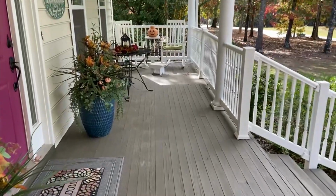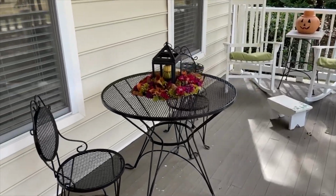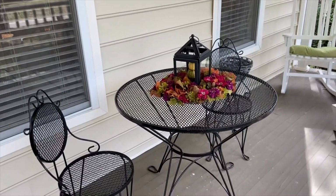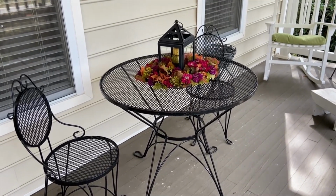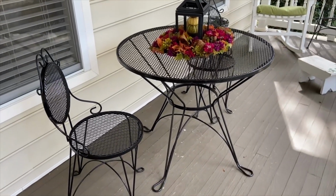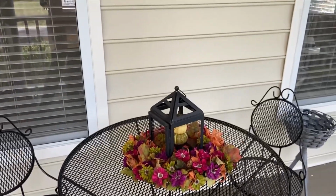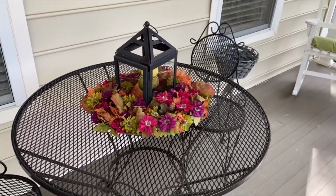On this side of the porch, let's walk down here. This was one of the little projects that was holding me up. Y'all, this table was teal. I had it almost at one time similar to that color, but it's been many, many years, and it faded and was flaking, and it was time to give it a new update. So I brought it back to the black that it originally was. This was inherited from my in-laws. I actually have 4 chairs that go with this table, but we only use the 2 here on the front porch. And I'm enjoying having the table right here. I did have it on the end of the porch, but I like it much better right here.